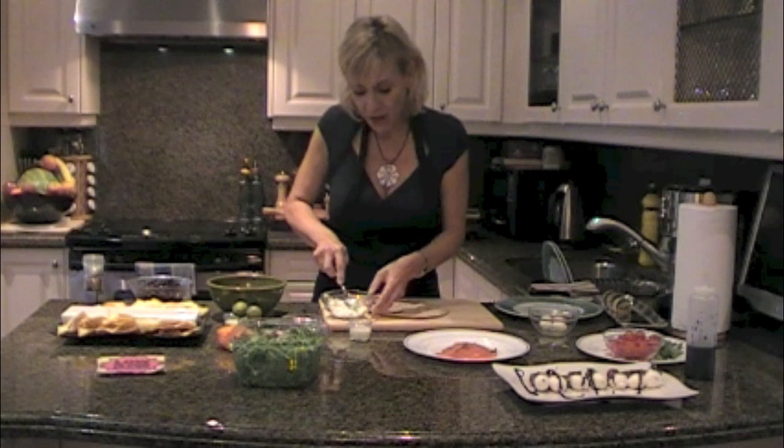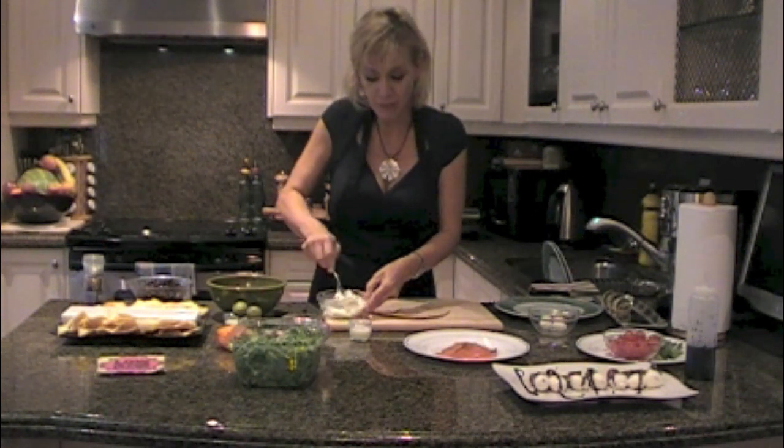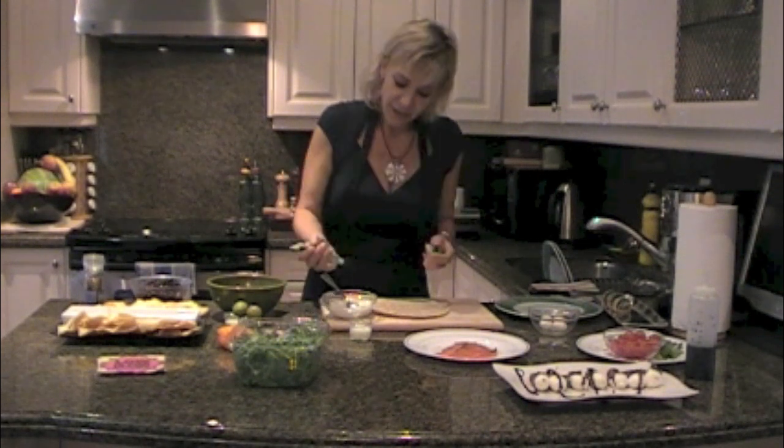Again, if you don't have wasabi, you know what? You can just do your own variations. You've got some chives or you have some dill. You can just make it your own, right? I like the spice with this. And then I also like the arugula.